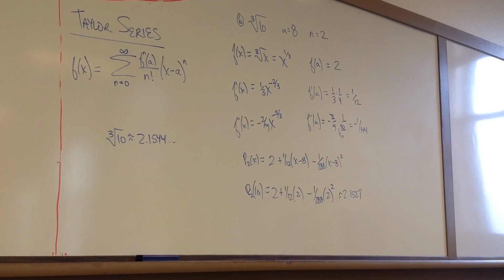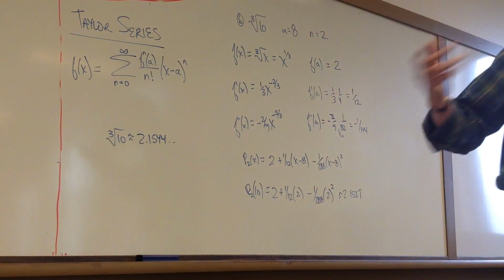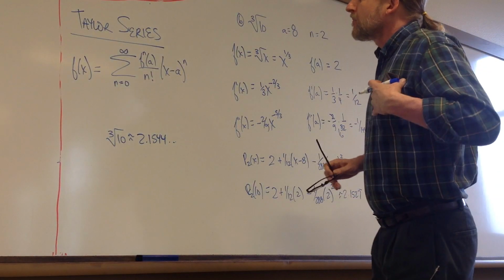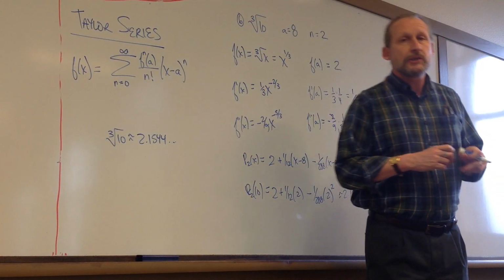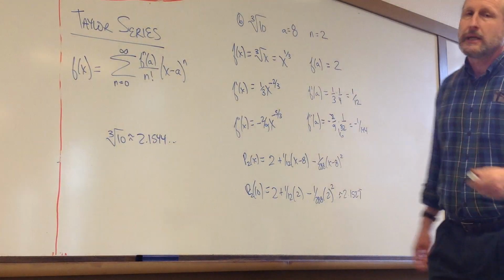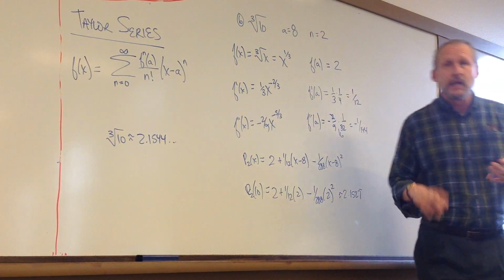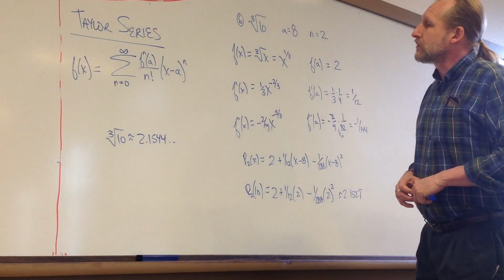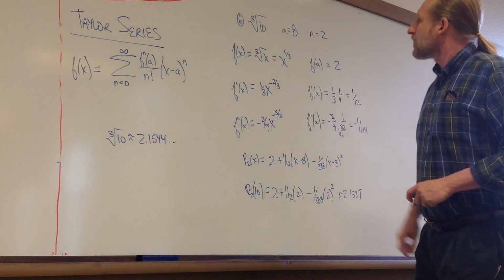Now the calculator, when it's calculating roots, I don't know for sure that it uses the Taylor series. I'm pretty sure that for square roots it does not, okay? If we get a chance, I might talk a little bit about a common algorithm for calculating square roots that is frequently used. It's a lot less complex than the Taylor series, but the Taylor series is really necessary for things like calculating powers of e, doing sines and cosines, and so on. When it comes to cube roots, I'm not really sure what the calculator is doing.